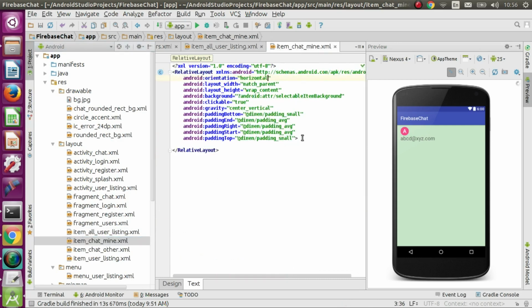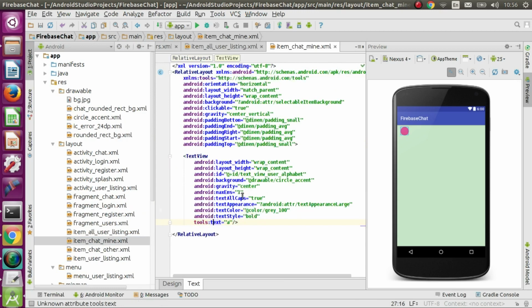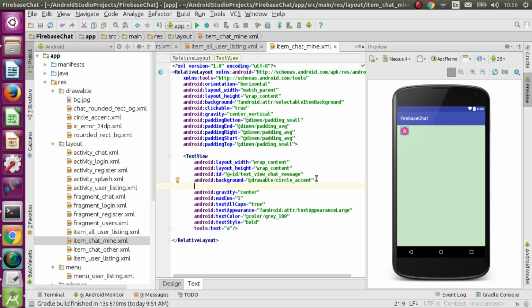Chat item. So now we're going to, let's bring this in if we really need it. Change the ID. Text view. This should be chat message. Wrap content. Dimension, which is actually going to be the margin start. We need a margin start. Let's give 100.